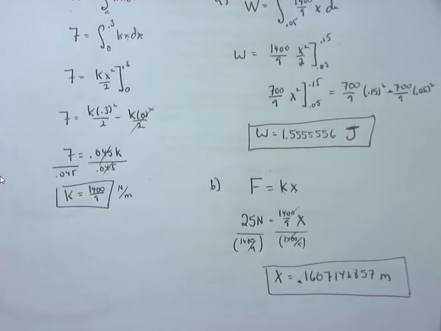Does that make sense? Did I lose you guys anywhere? Remember, in any kind of spring problem, they're very straightforward and basic, but the first piece of information about a spring problem is used to figure out K. And once you get that K, you just integrate Kx dx, and start basically doing the formula, because remember, work is equal to the integral of force dx, and with springs, we have a very special force formula called Hooke's law, force equals Kx. All right.